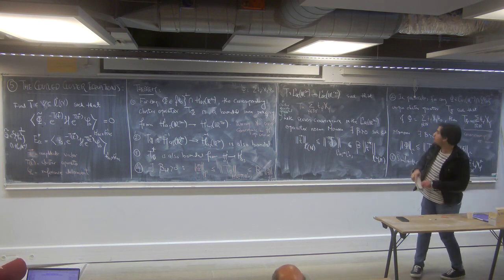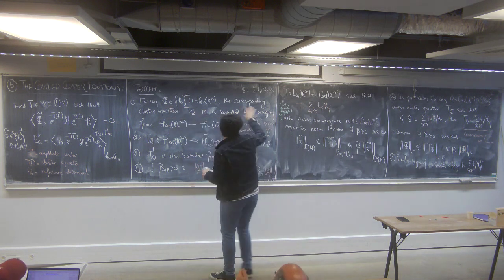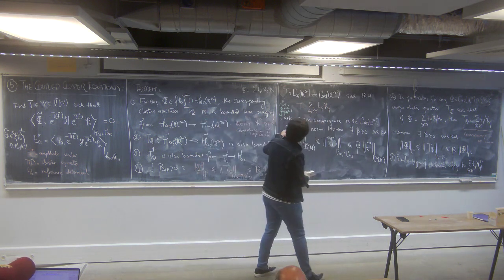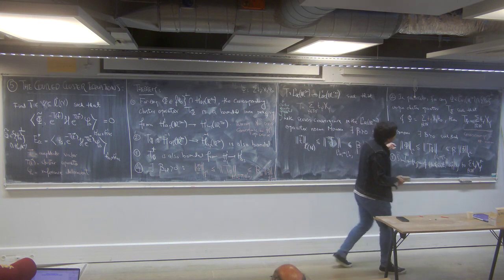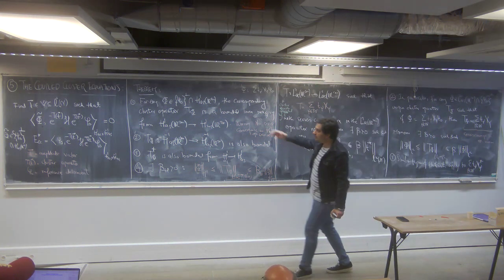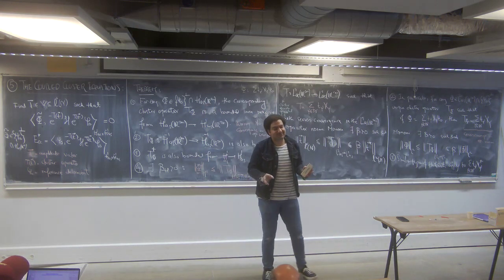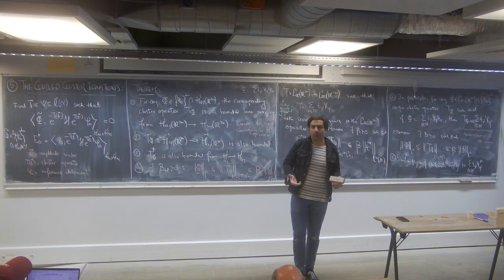Okay, so this is the comment. In the original statement that I wrote down over here, we talked about sequences which are square summable and wave functions which are square summable. Here, this is the theorem that we really need. We talk about wave functions which are not just square integrable, but are in H1.